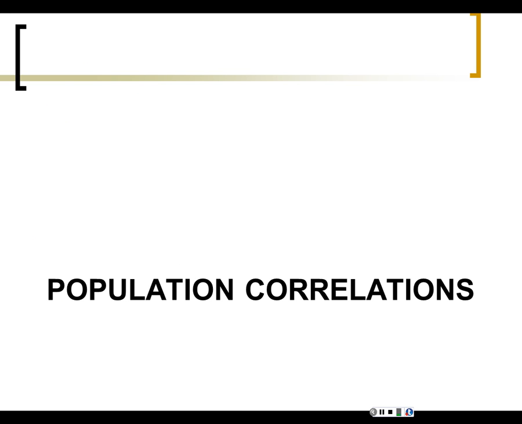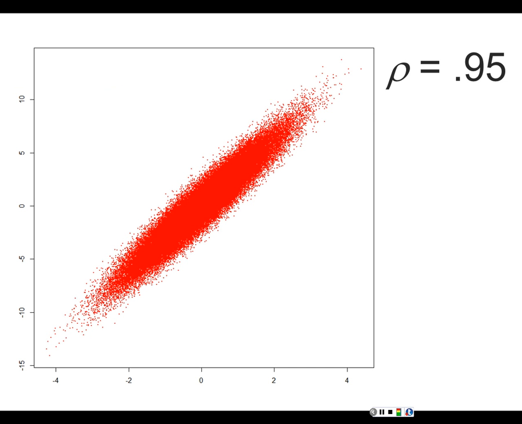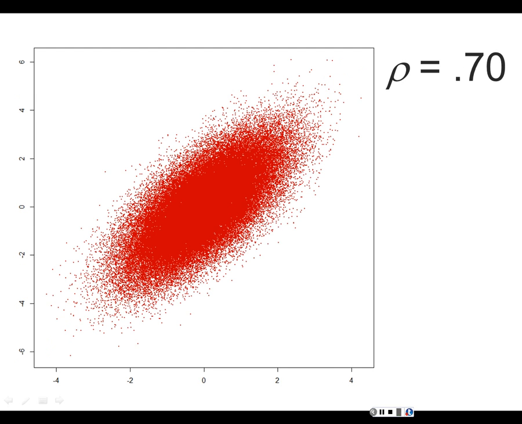Check out this graph. This symbol up here, I don't know if you can even see my mouse moving on the screen here. This symbol up here is rho. Rho equals 0.95. There's rho equals 0.7. Rho means population correlation coefficient. There are two. Each variable has a sample and a population version, right?